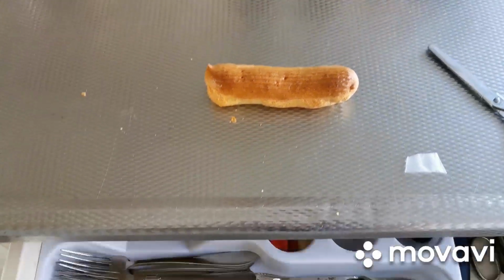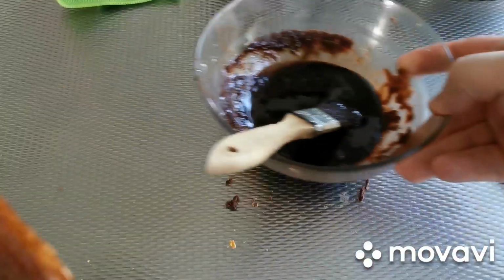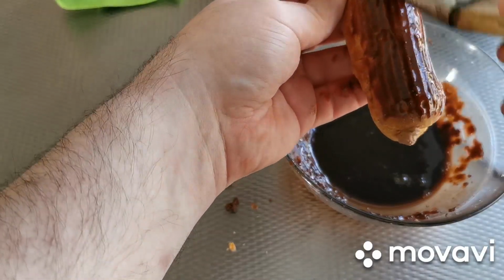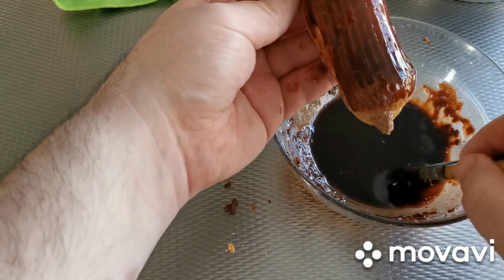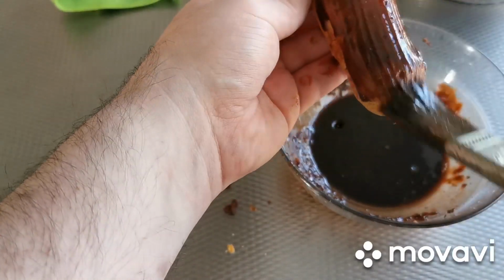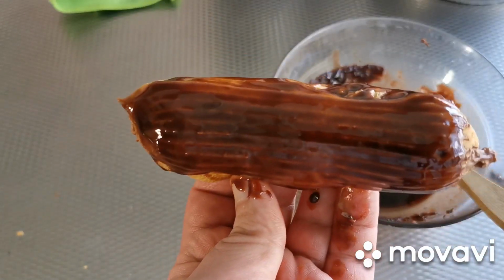What else do we need? I prefer to use a brush. I'm gonna take our chocolate liquid, gonna coat it a few times. As you can see, it has a nice lovely gloss. It's the icing sugar, alcohol, cocoa powder. There you go. Eclairs.